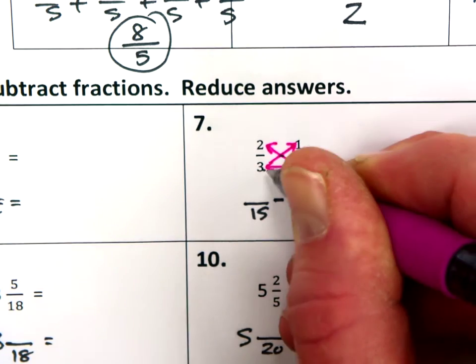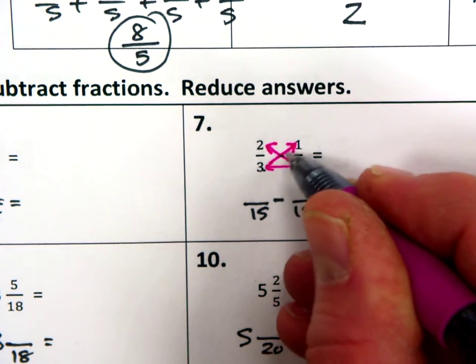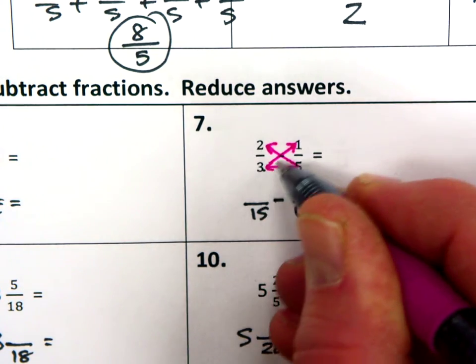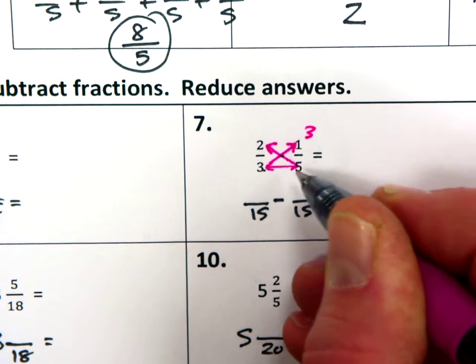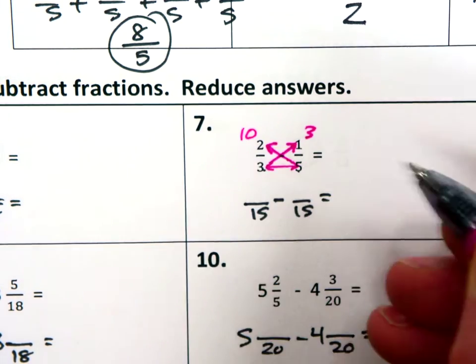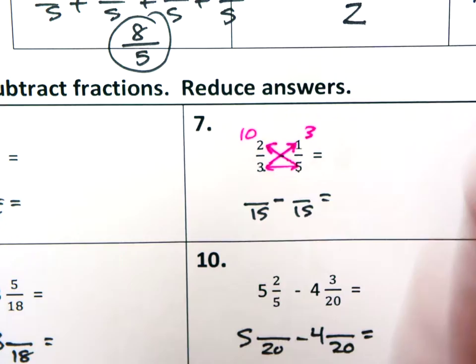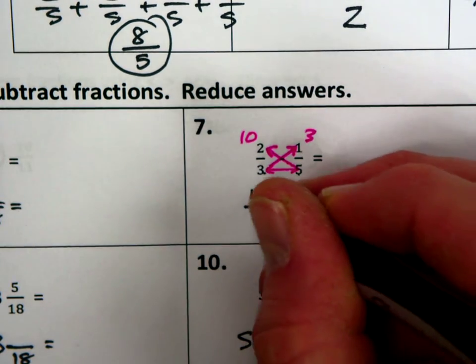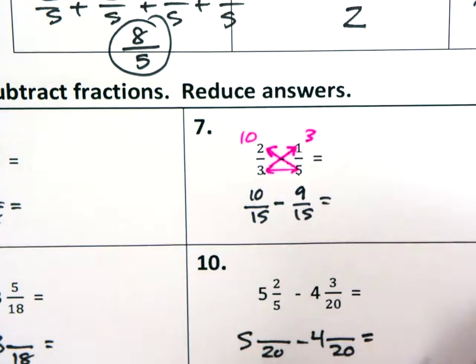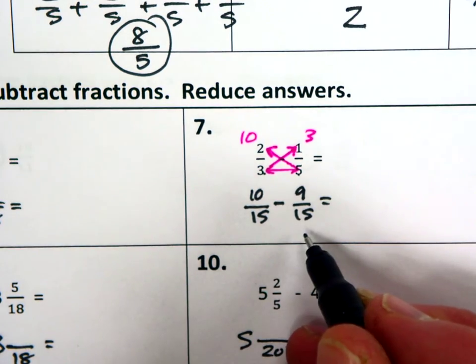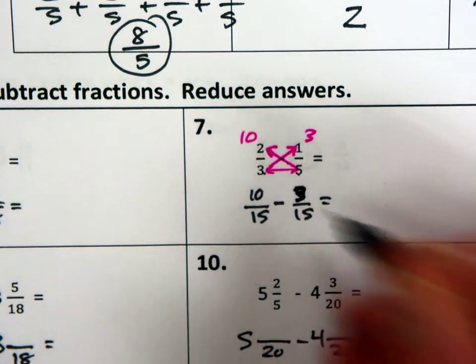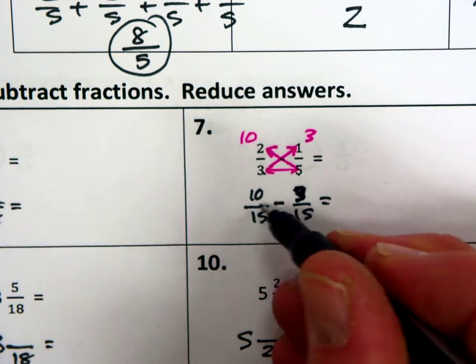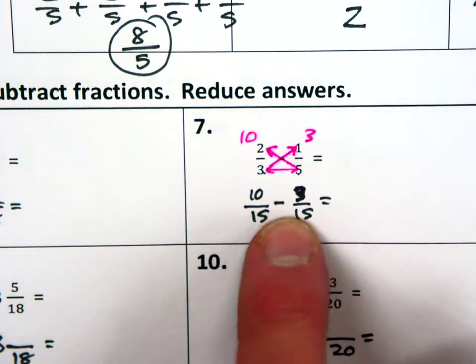The arrows are real important because 3 times 1 is not 3 on this side, it's 3 times 1 straight direction, it's on this side. 5 times 2 is straight direction, it's on this side. So the 10 would be up there and the 3 would be there. That might be mental work that I'm doing. This side would be 10 over here, and this would be 9 over here. And that one, whoa, that's a 3, sorry. So 10, and I'm ready to go, I can actually finish my subtraction.